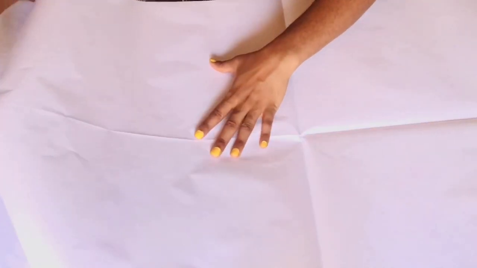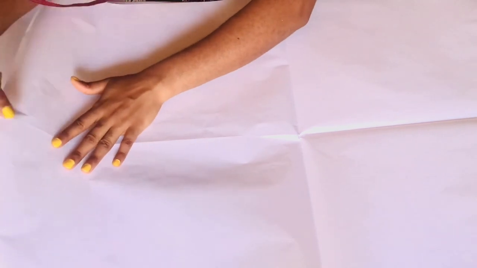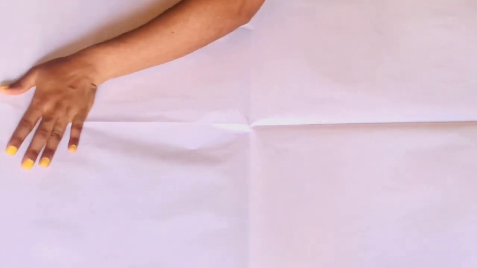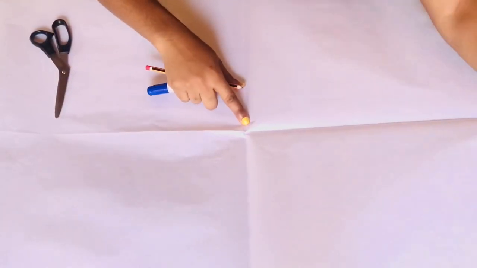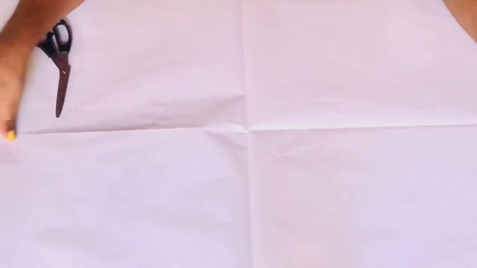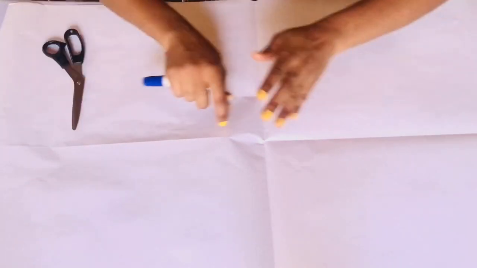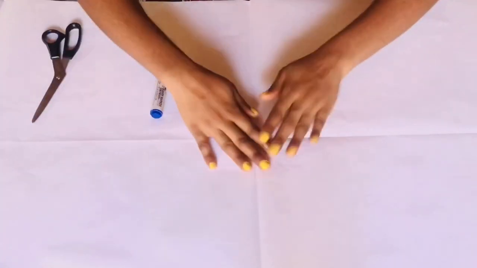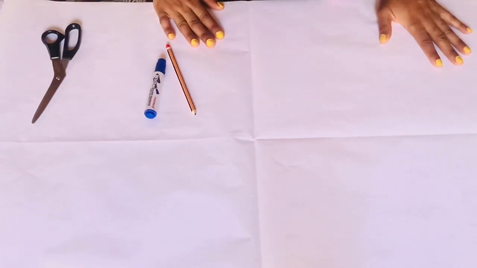On my paper, you can see that I folded it into four just to give me that crease line of four parts on my paper. The essence is so that when I use my marker to draw out these lines, I have an equal line and I also have where the center of the paper is. You need to get the midpoint of your fabric or your paper, whatever you are using, because it's from that midpoint that you'll be taking all of your measurements.